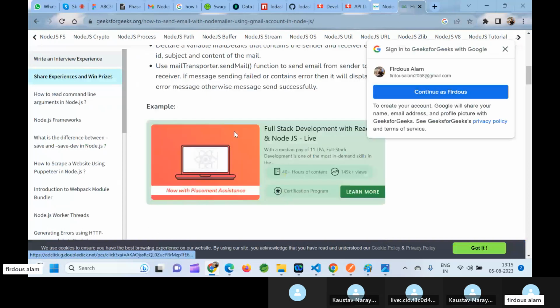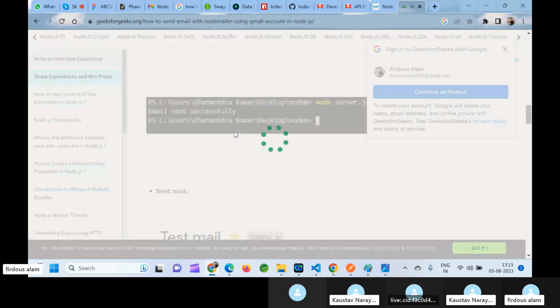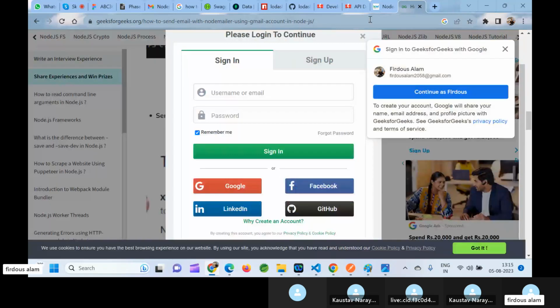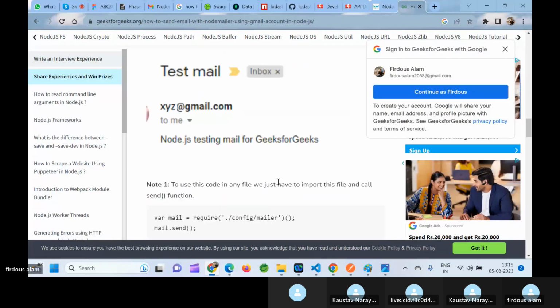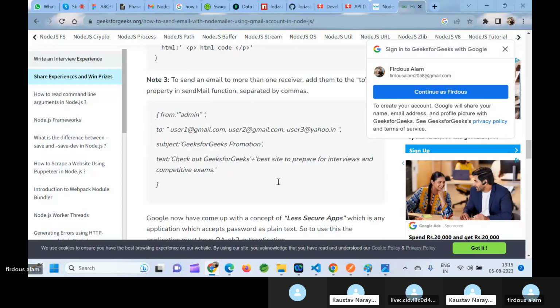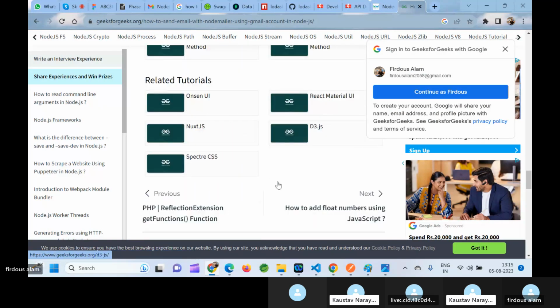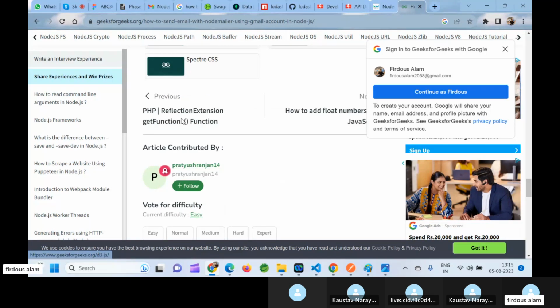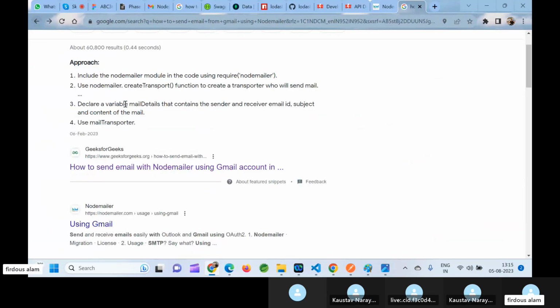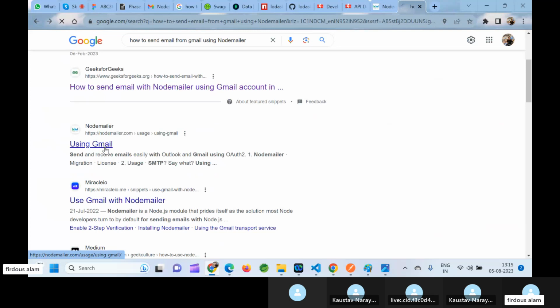Okay, you can utilize this code. It's very helpful. It is not from here. It will not allow you to send mail using Gmail.